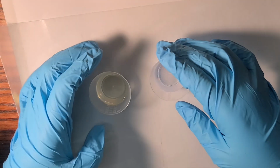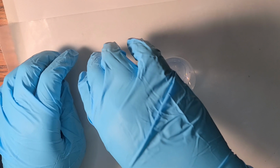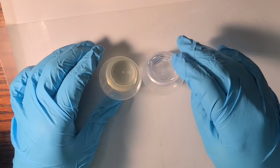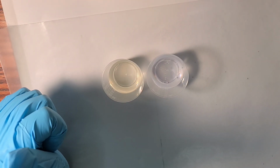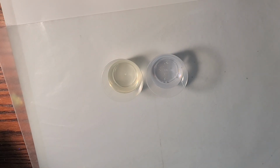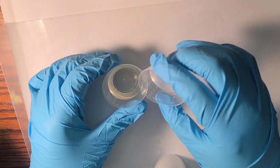Alright guys, so I am getting the epoxy ready to put on the cup, and as you see here I have the two separate parts in each cup. This is part B, 12.5 milliliters, and this is part A, 12.5 milliliters. Now, when you are pulling up your epoxy, like I said last video, you do want to make sure that you do part A and let it settle before you move on to part B, because the surface tension of part A, since it is so much thicker, takes a little bit of time to settle to get even with one. So if you don't wait before you're pulling up part B, you could pull up too much.